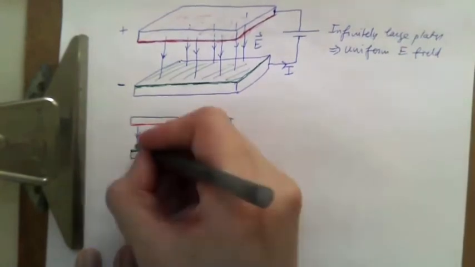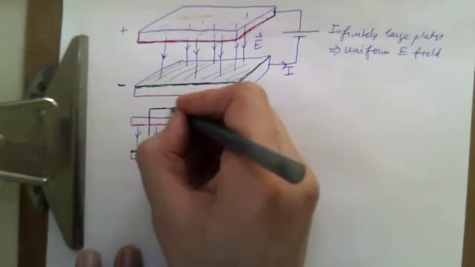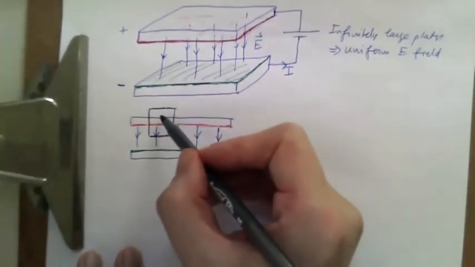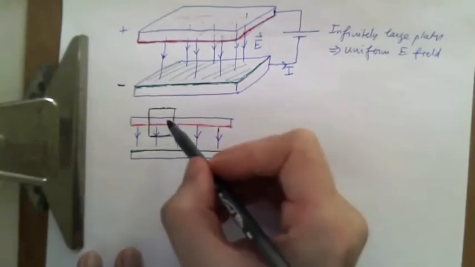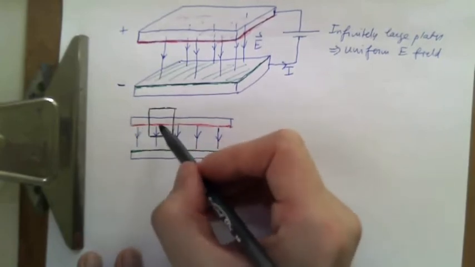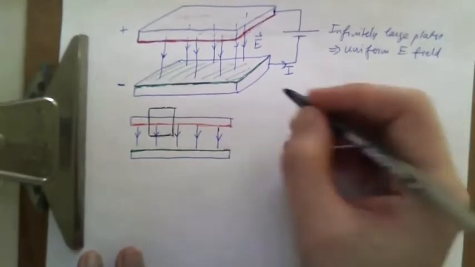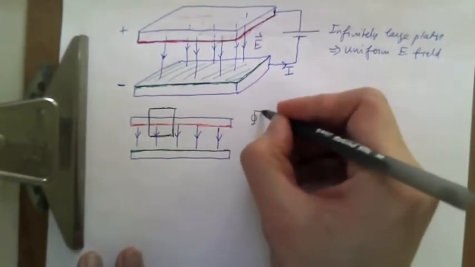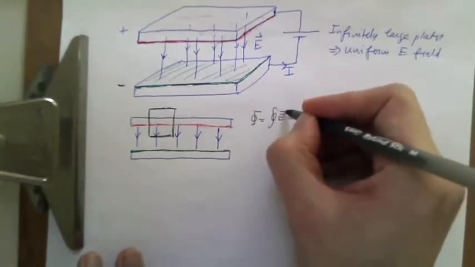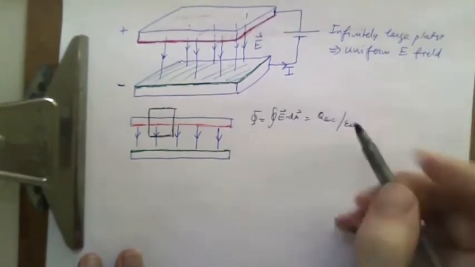So before, we had a Gaussian surface that was sitting like this. And we had, like I was saying, an electric field that was going through, except in this case we don't have that, because the presence of this negatively charged conductor pulls the positive charges to the side. So there's no more field on this side. So Gauss's law says that flux, the integral of E dA, is Q enclosed over epsilon naught.